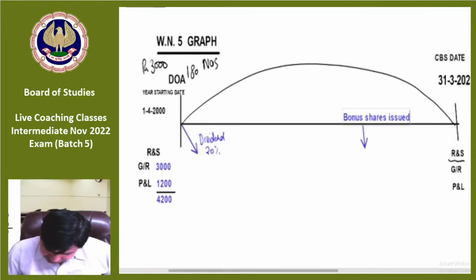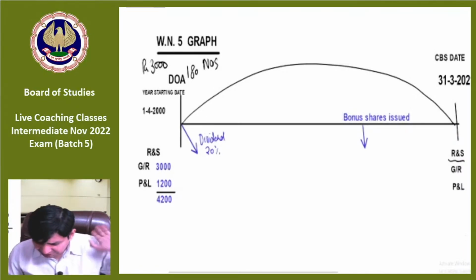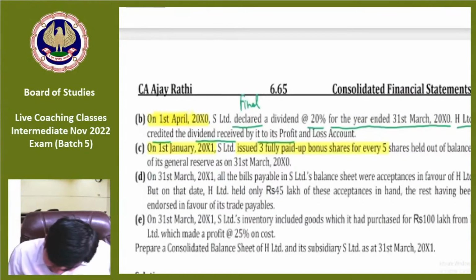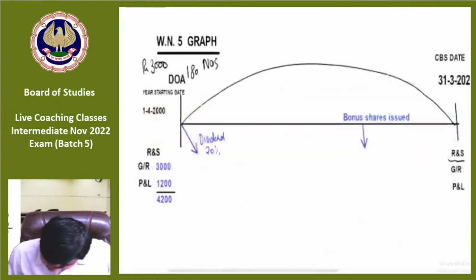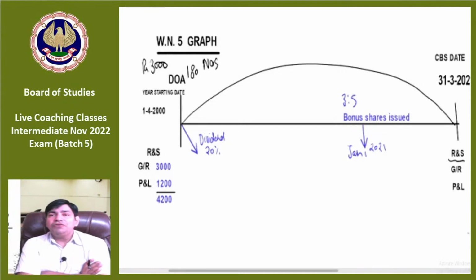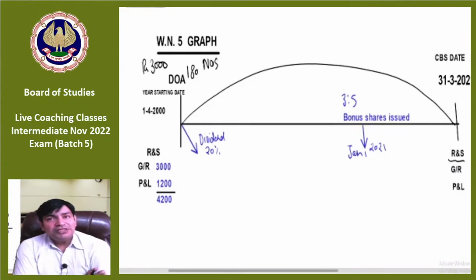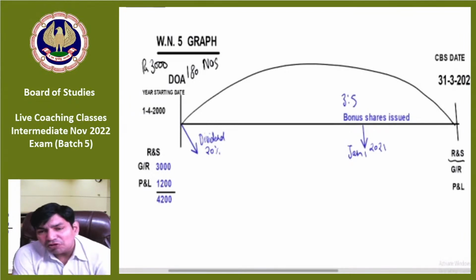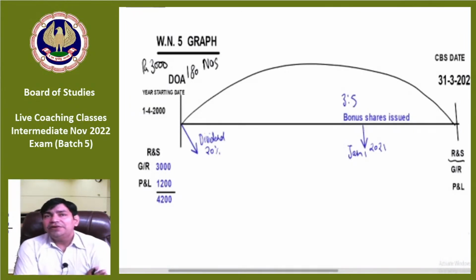Anyways, let's discuss. Beta, bonus shares were issued. The company is saying that bonus shares were issued. What was the ratio? They are saying 3:5. It means 3 shares for every 5 shares, and this is the date, January 1st, 2021. The bonus shares, how can we calculate? Sir, for this we need capital, the number of shares existing, on which that ratio must be applied. And you know, bonus shares are a free number of shares, by capitalizing the profit. For this we need the capital before this date, and we don't have the capital of this date.